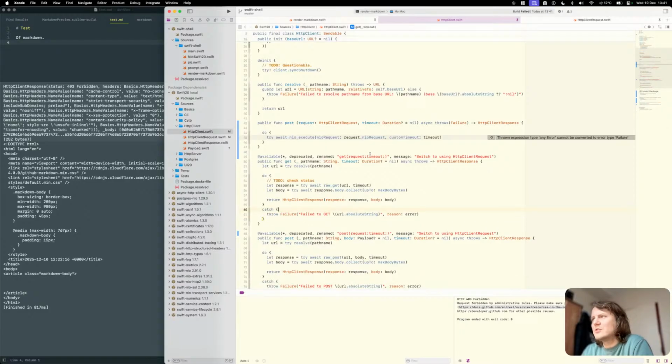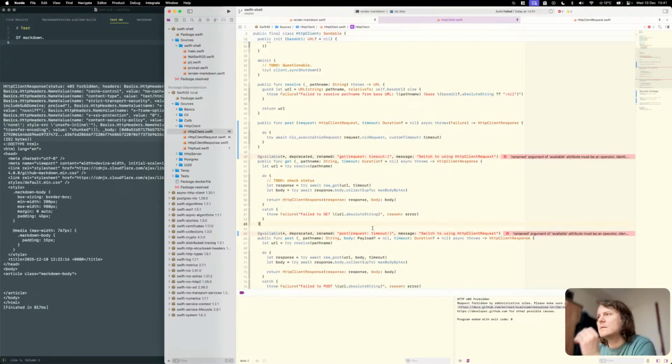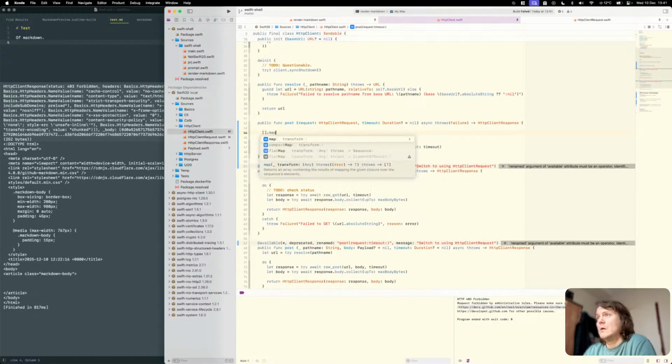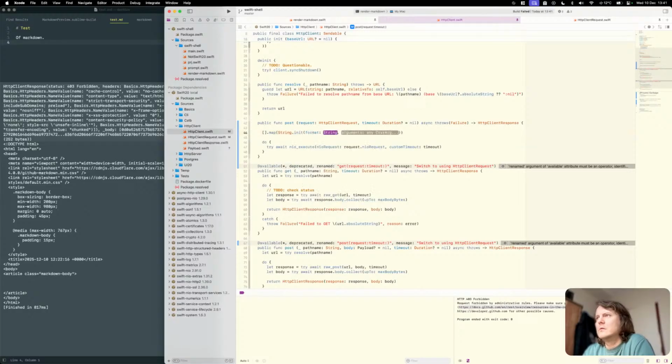Oh, it's just space. It's like this? How do you write this? How do you do something like this?